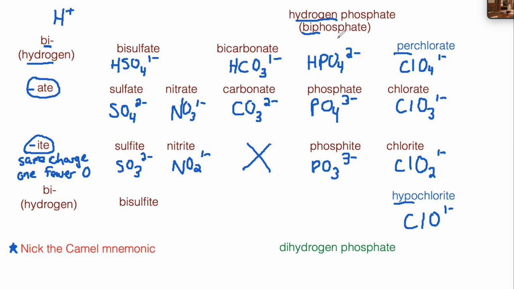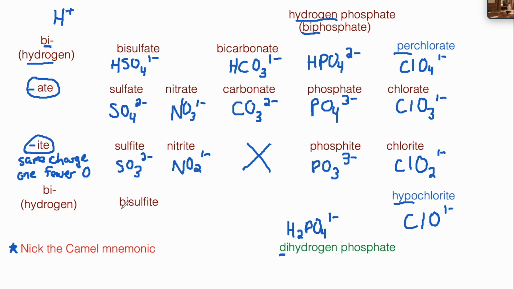For phosphate, we can actually go further and add a second hydrogen, making dihydrogen phosphate. So now we have 2 H's here. And then the -2, basically we've taken a hydrogen phosphate and added another one on here to make dihydrogen phosphate. So the charge is now only -1. We've added 2 pluses to the -3, or if you want to think about it as 1 plus added to the -2, either way you get a -1 for the dihydrogen phosphate ion.